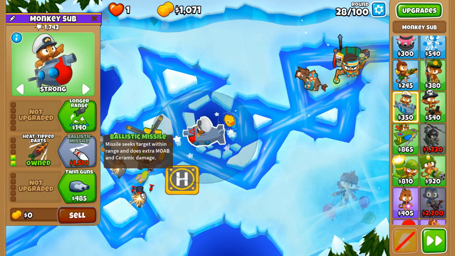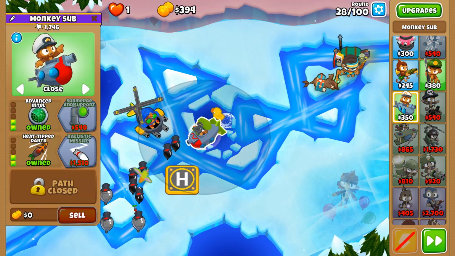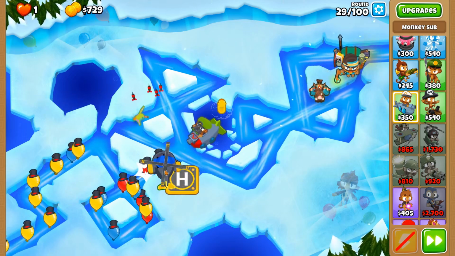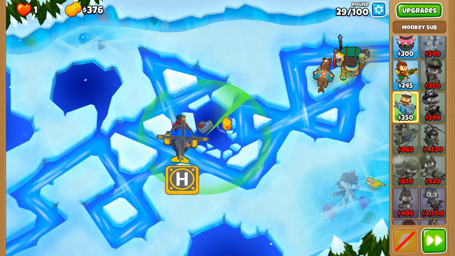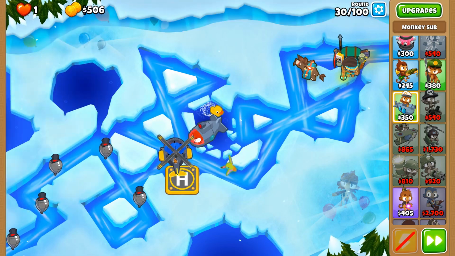Okay, Bob, lead tip darts, sorry, for the lead. And longer range and advanced intel so that this thing will be able to hit when necessary, because we're going to need a little bit more firepower as we go throughout this run. Okay, we're going to be going on submerge support, sorry. What was the submarine on close there? Do not ask me. Okay.